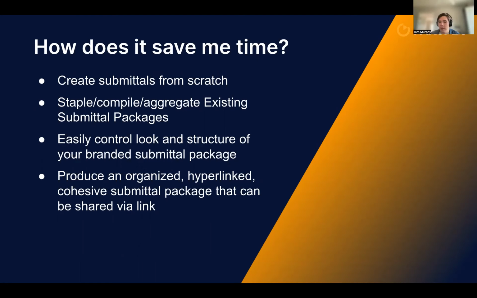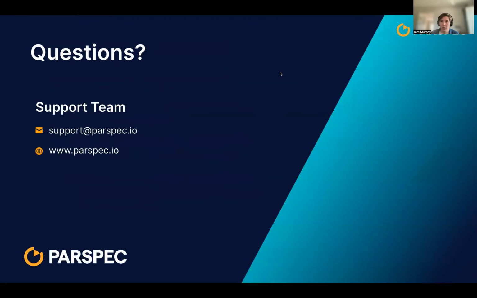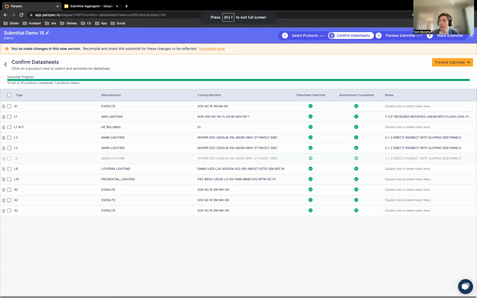And then, have control over the branding and the look and the feel, and also some of the niceties of those hyperlinks, essentially allowing you to produce an organized, cohesive project package that can be shared by a link the way that you're used to with the typical Parspec submittals. So let's just jump right into the demonstration here.